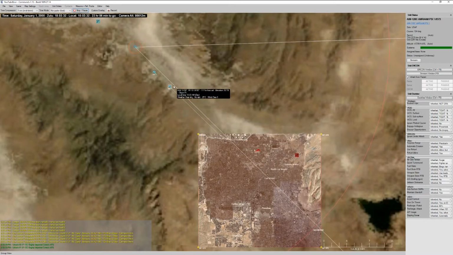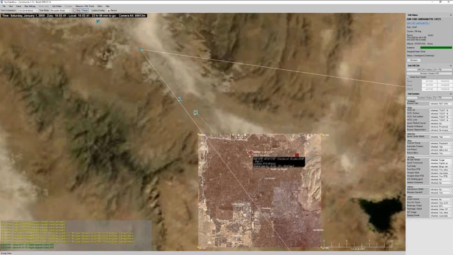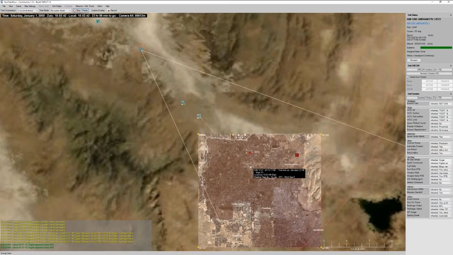The cool thing also with an AMRAAM is you can basically set it up so that it continues to track the target, even though you've cut radar lock. Obviously, the farther away you do this, the less likely it is to continue tracking effectively. But at this point, it looks like those MiG-21s are completely about. No, maybe they're being cranked.